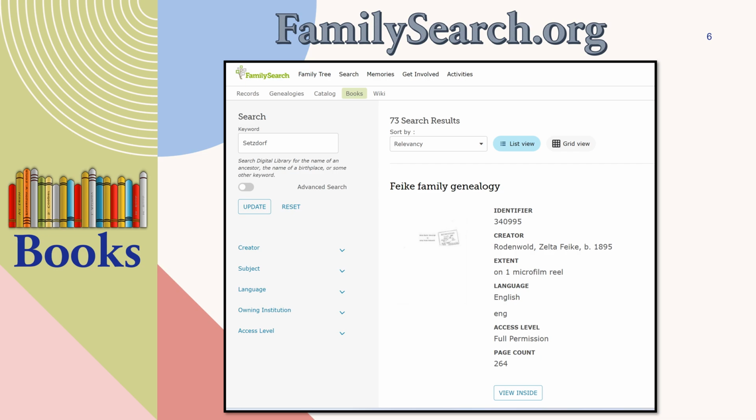The family that I was researching immigrated from Setzdorf, Austria, to Ironton, Ohio in the 1850s.